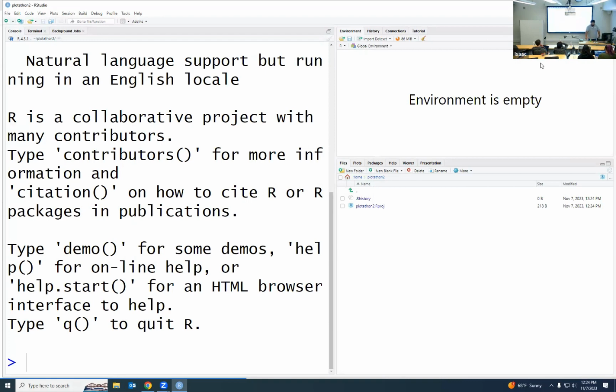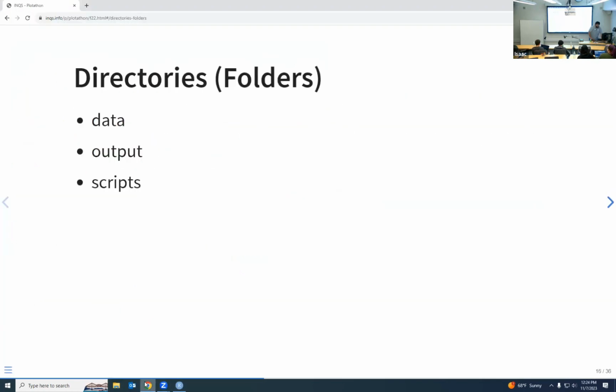Now, when you're conducting a data analysis project, there's a few folders that we should all use. Data, output, and scripts. And you should save those things based off of that. Your data, you obviously put your data, right? Your output are your plots, your documents, anything that R produces for you, you should probably save it here, and scripts. Those are the code that you use to produce that output, okay? And the reason why is it makes sure that everything is organized.